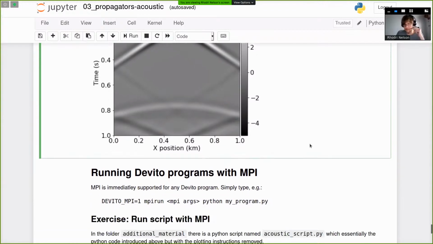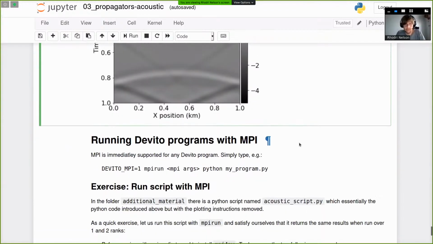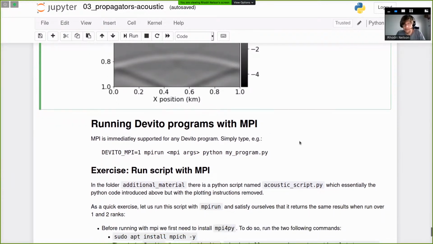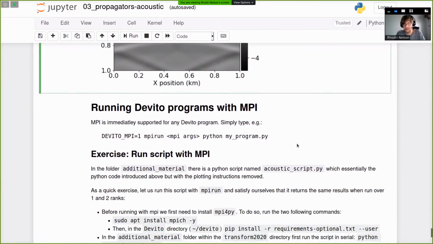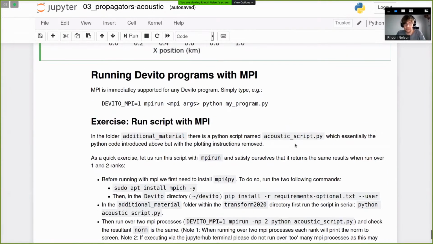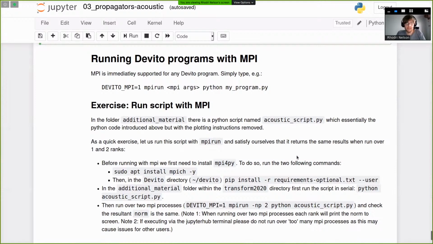Okay, so to finish off this notebook, before we move on to talking about Devito subdomains and how to utilize them to set up more sophisticated boundary conditions, we'll just talk a little bit about running Devito with MPI. Devito is of course designed to produce high performance C code, which we're going to want to run large scale production size problems with, and hence we're going to need to execute them on clusters in parallel.